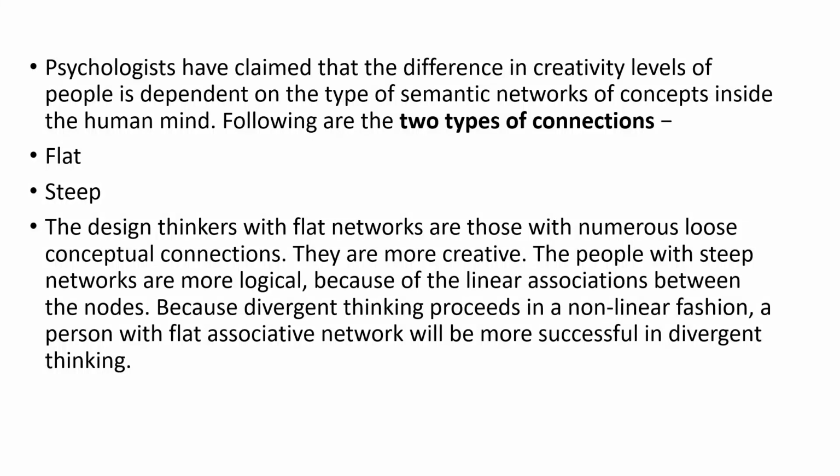Look, psychologists, the ones who study the brain, thinking patterns and all those things among people, have clearly defined the semantic networks of people. Semantic network means the neural arrangements of people. Based on the thinking level, they have identified two types of people who have two types of semantic networks, two types of neural networks in their brain.